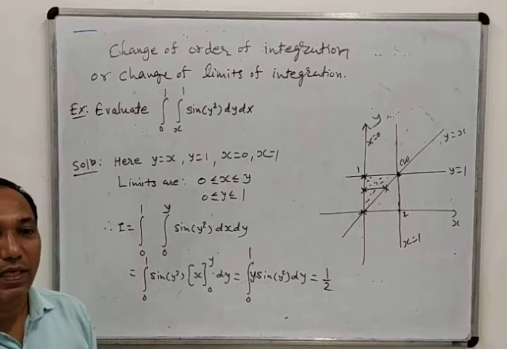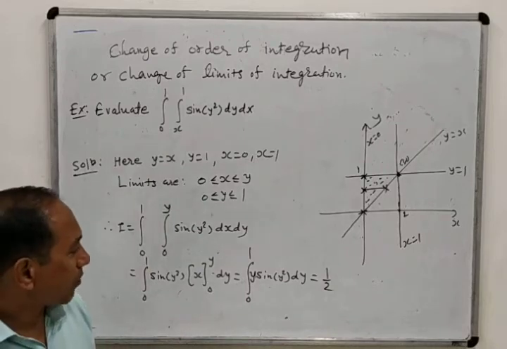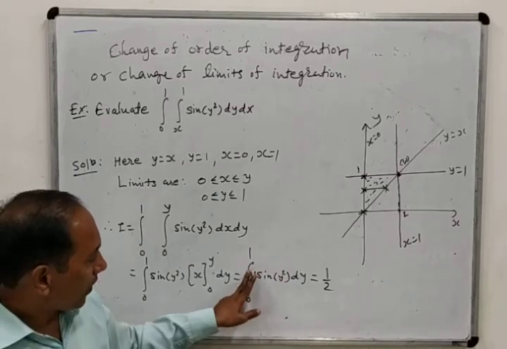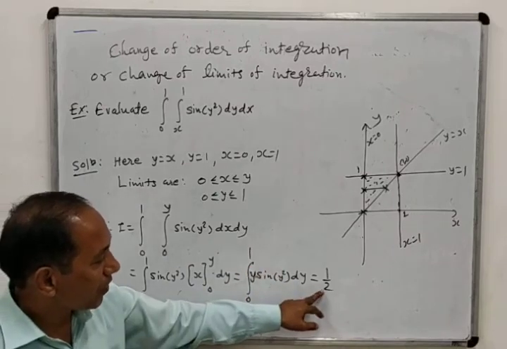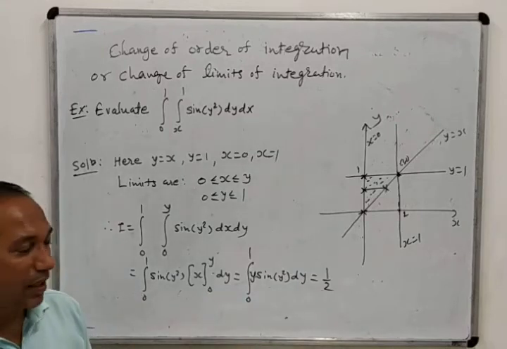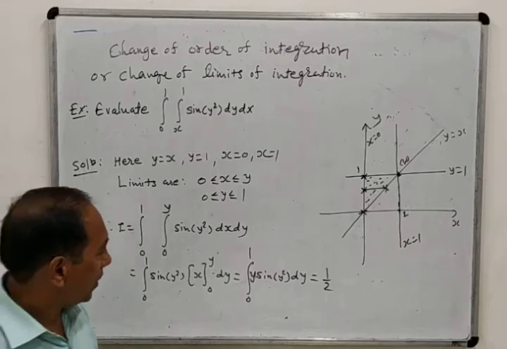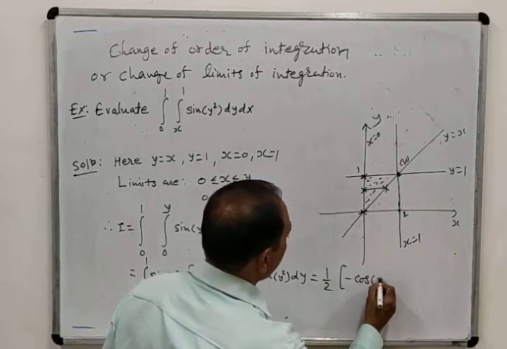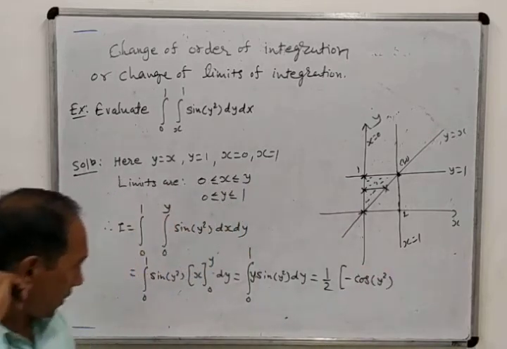And I always told you that the constants can be adjusted but a variable cannot be adjusted. That means if y is not here, then you cannot write 1/2 y. It cannot be adjusted with the variable. It can be adjusted with the constant only. So now sin y square has the integration minus cos of y square, same as the integration of sin x is minus cos x. Okay?